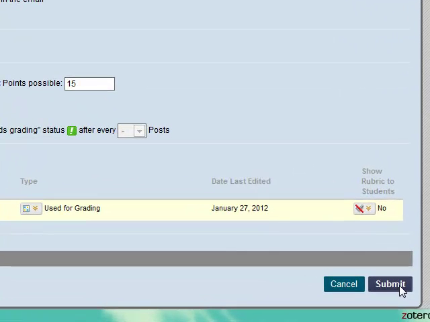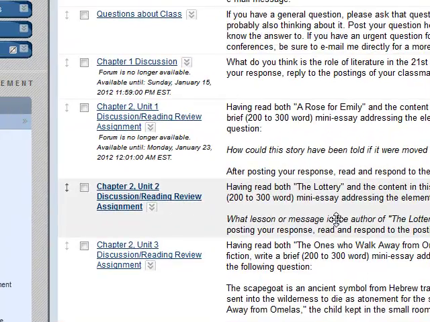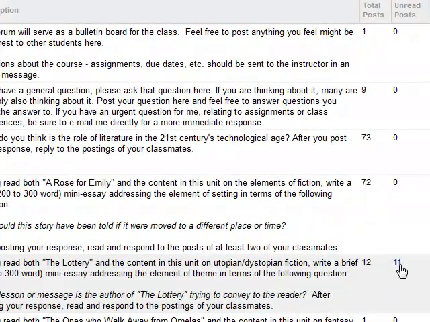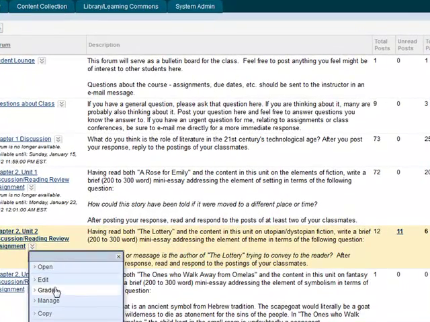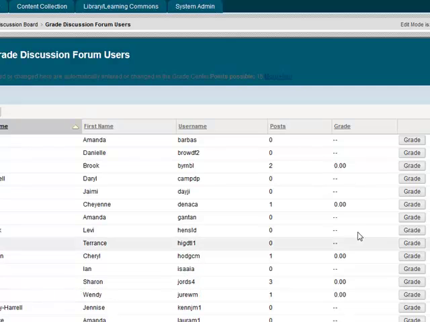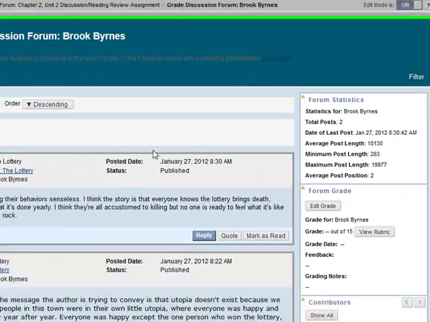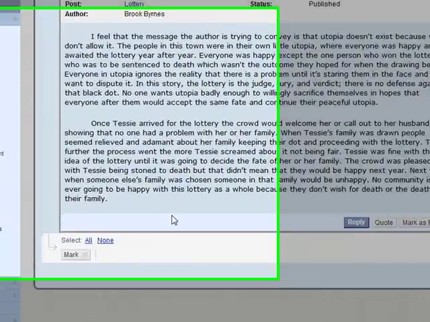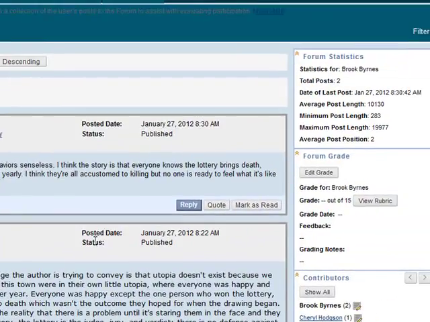And I'll show you what it looks like to grade using a rubric that's been associated with a particular assignment. So because I have some ungraded submissions in this discussion board, I'll be able to demonstrate this. I'm going to click to grade this forum, and I'll select a student whose submission I have not graded. And you can see that in the center of the screen I have the student's submission. I can read that, decide how I'd like to score it, and what I'll do is I'll come over to the right hand side, and you can see I have the student's name, the number of posts she's made, and so on, other statistics about her submission. I can edit the grade, or I can view the rubric.